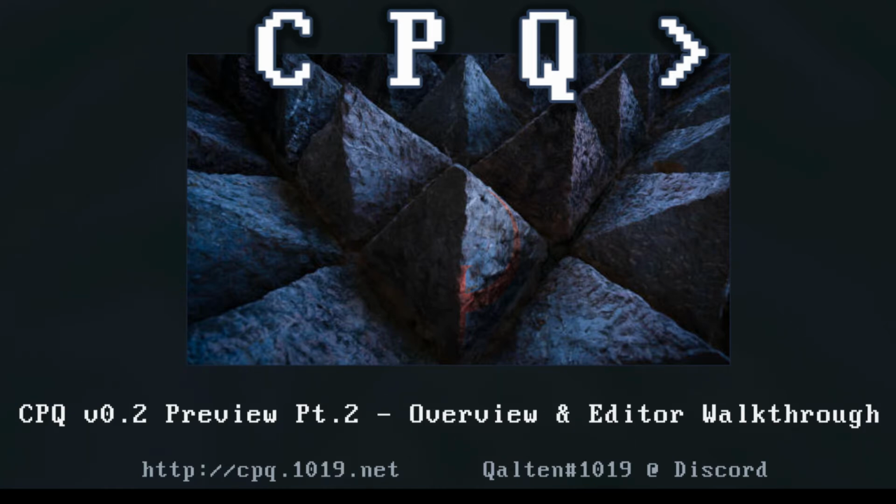The goal of this is to start getting mappers thinking about CPQ as an option for their maps, and really start thinking about the broad ways that they can use this advanced logic to make things a lot more interesting, to do puzzles, to do boss encounters, to make the map really feel more dynamic, and more in line with some of the in-game logic that we see in more modern games. It's a goal of mine to see Quake evolve, and I think lots of mappers also have this goal, to really push the engine to its limits of what it can do. And I think CPQ is an exciting way to try and do that.